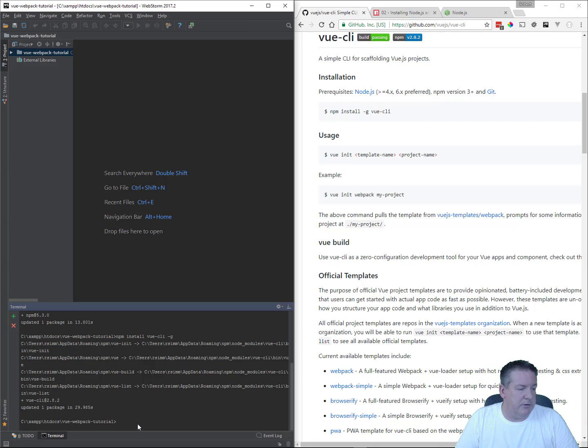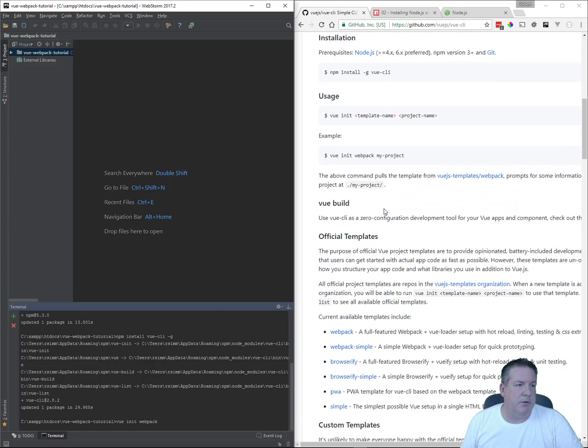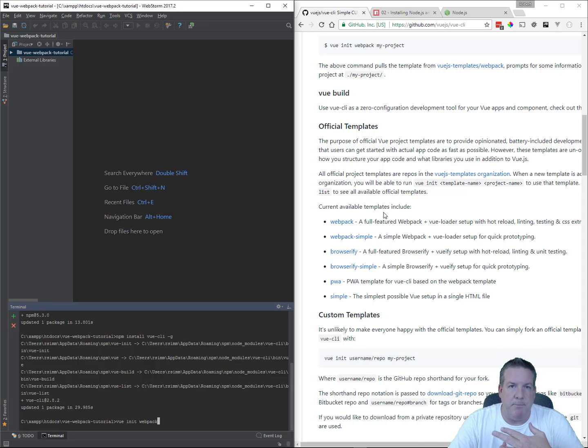So from here we can do vue init webpack, and there's a number of different versions. If you look at your Vue-CLI, you've got Webpack, which gives you a full-featured Webpack, and also throws in the option of using the Vue router. You've got Vue Webpack Simple, which does not include the router.